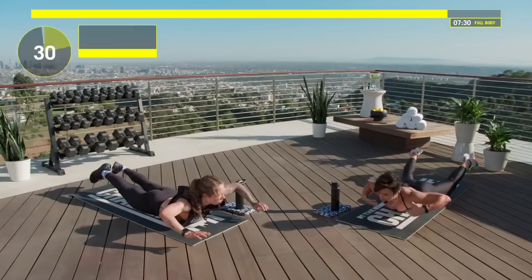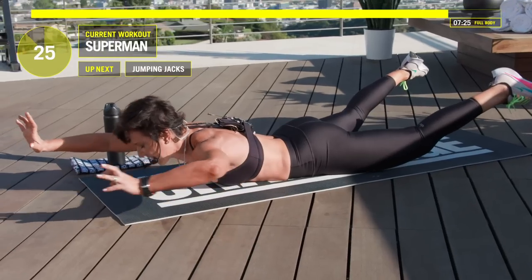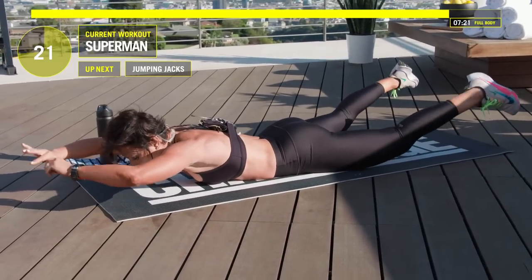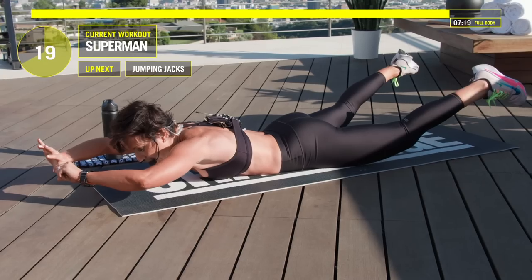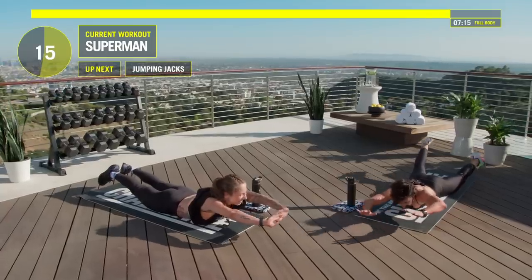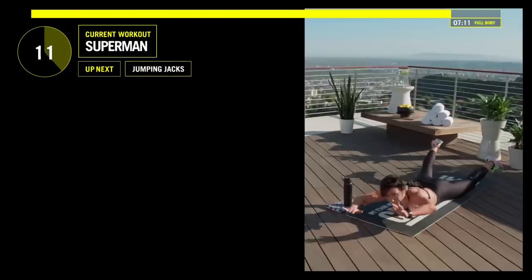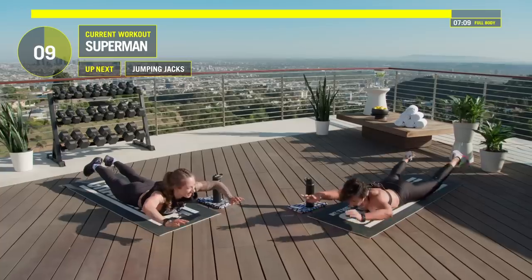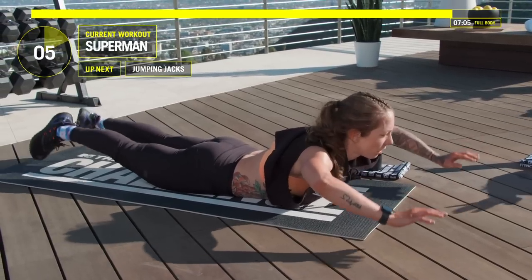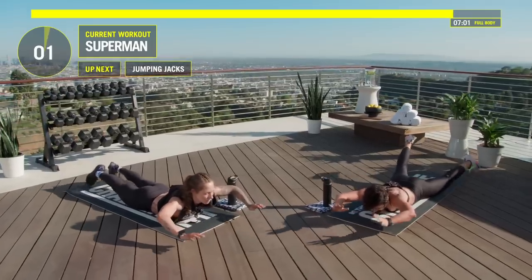Lift that up, chest up. Get those legs up high. If you can get those hands out in front of you, get those hands out in front of you. Let's go. Hold this. 20 seconds left. Anybody want to swim? Swim with me. Because you know they're swimming in a final. 10, 9, 8, 7, 6, 5, 4, 3, 2, 1.